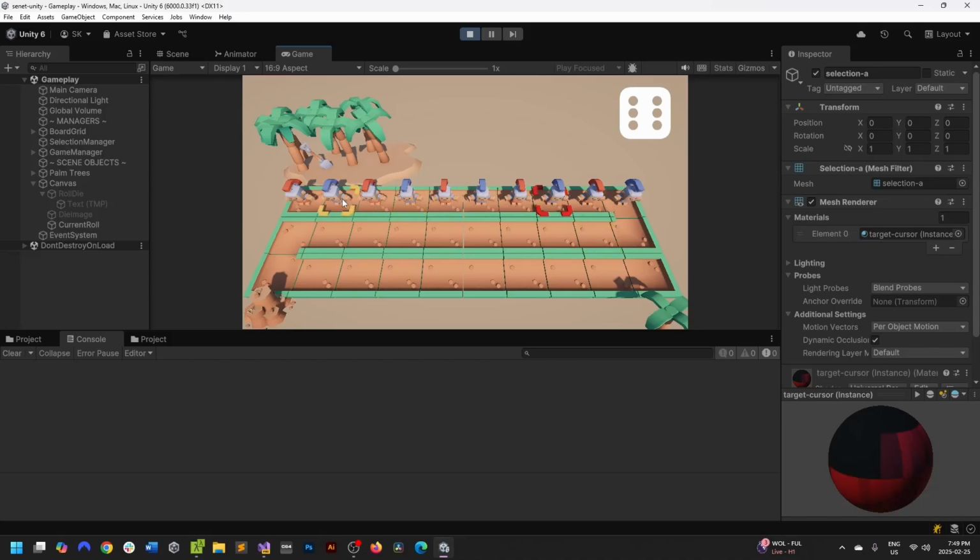But the nice thing though is we can see that we can't make these selections, which is perfect. So again, this next one I'm going to go to will be red. That'll be red as well. Okay, perfect.